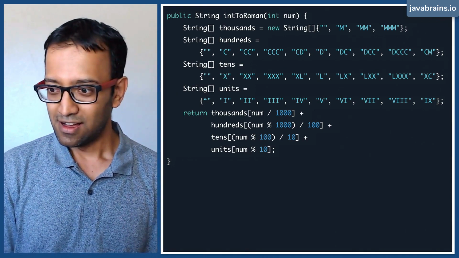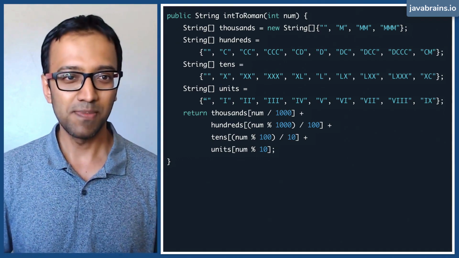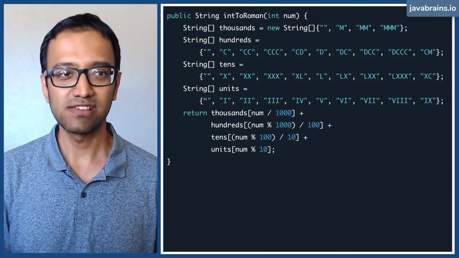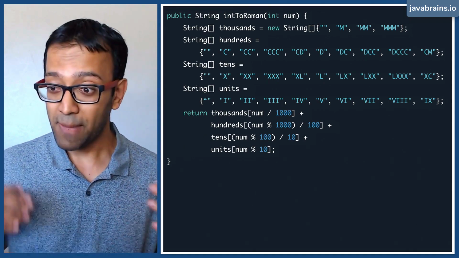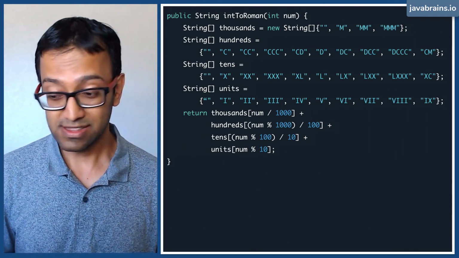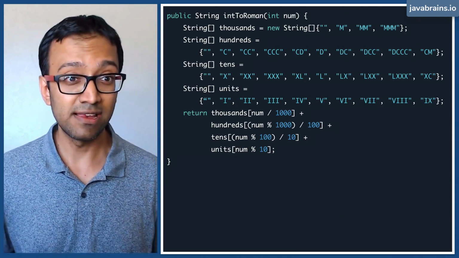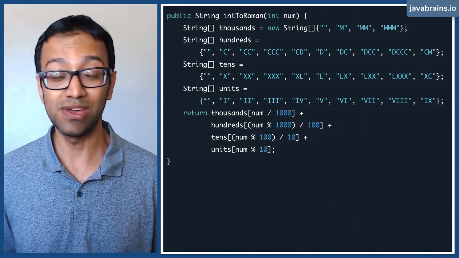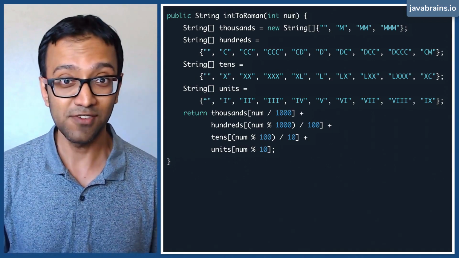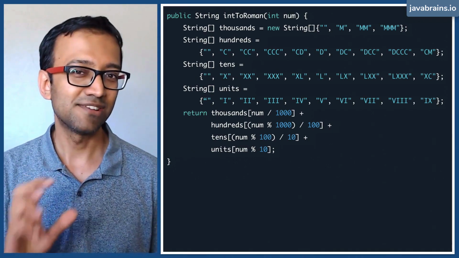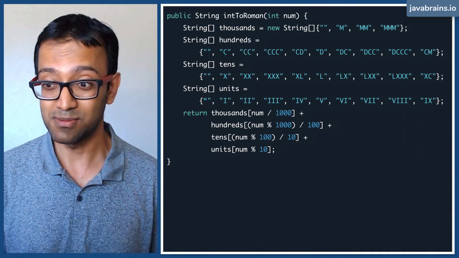All right. It's a fairly simple solution to what seems to be a complicated problem, which is why it's always important to think systematically. Think about what are the patterns you can identify. That's kind of like the advantage of doing these interview questions. You may never tackle an integer to Roman conversion in any interview in your life, but doing these kind of challenges gets that thinking part of your brain working, and then you kind of tune it to tackle and identify similar patterns in some completely different interview question you may not even think about.